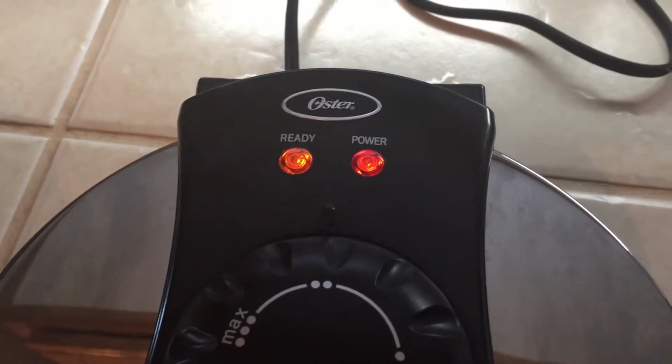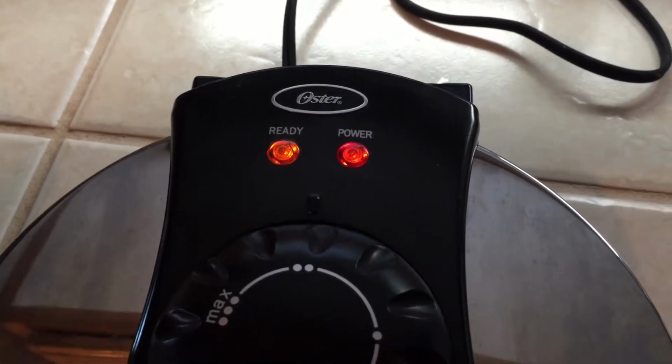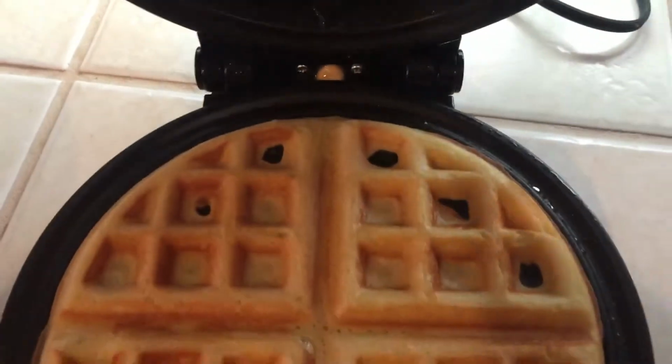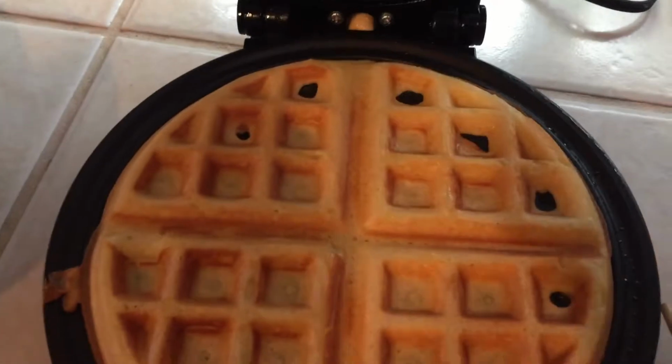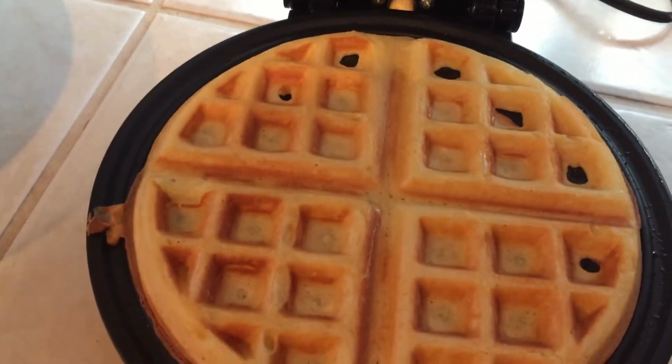Hey guys, now these waffles are ready and Mom is going to take them out because isn't it delicious looking?